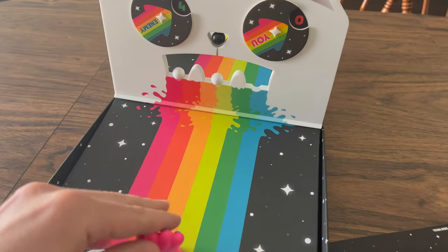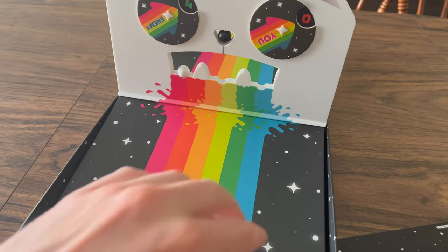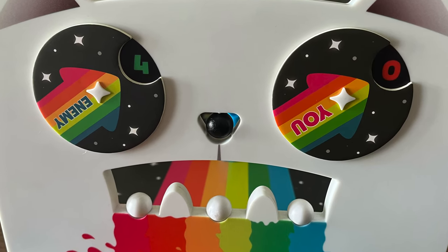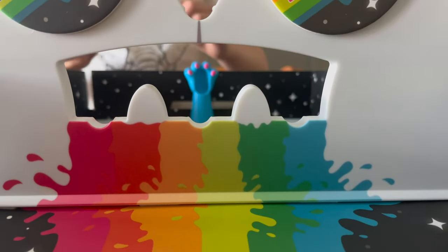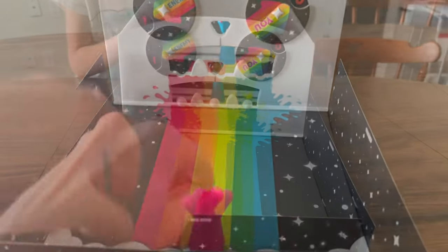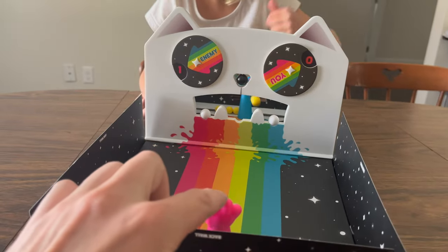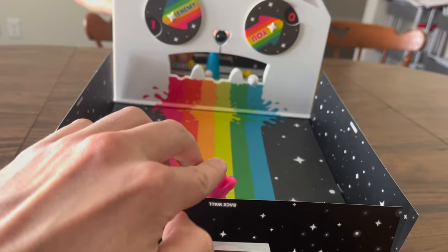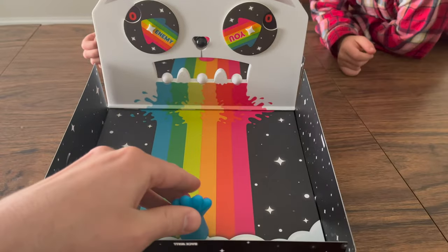If you already know more about the game, listen to this part. There are three goals that all have a different difficulty. The black ball can be difficult — on a scale of one to six, one being easy and six being the hardest, the black ball is probably a four. It's a small space that you need to hit. Hitting the white middle tooth could be maybe a two, and the side teeth are a four as they require you to turn your paw and bend it back at an angle. Hitting a yellow through the middle could be maybe a two, just as easy as that middle tooth.